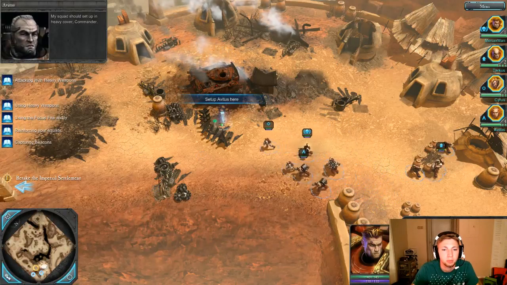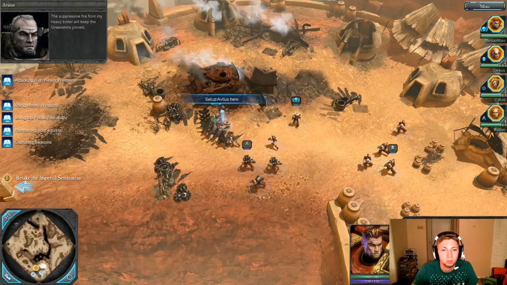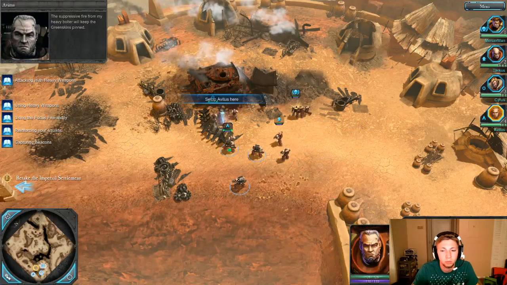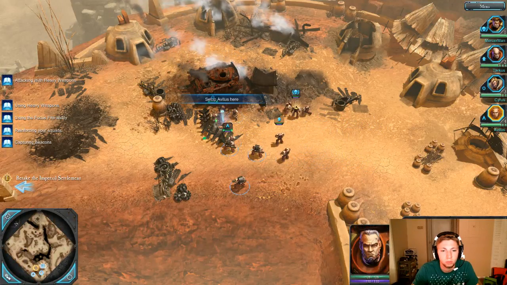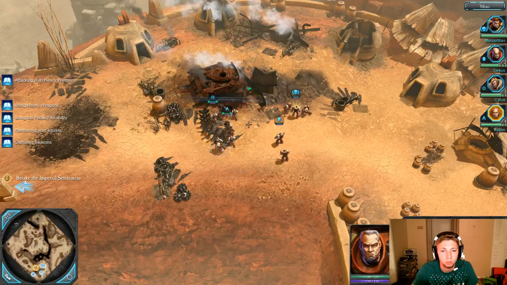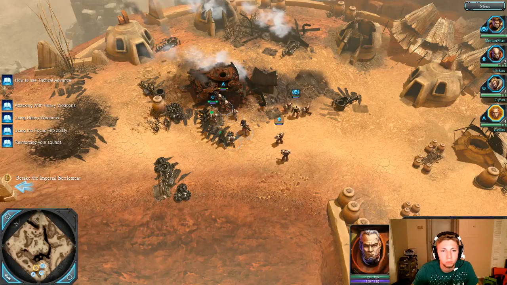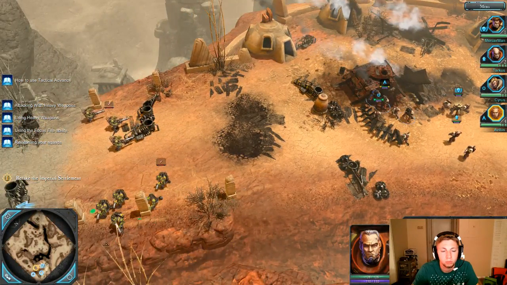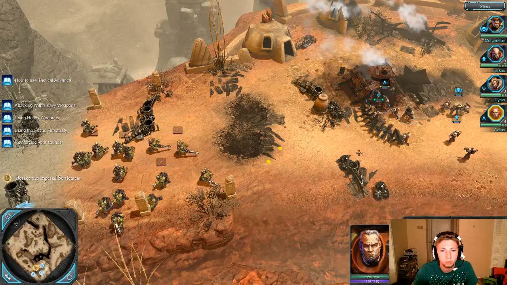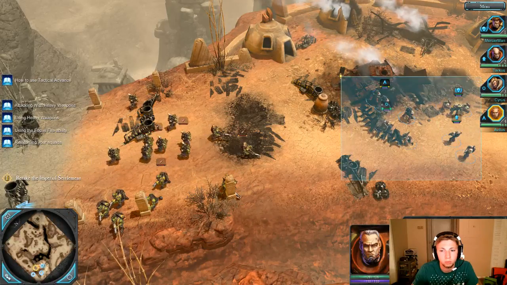My squad should set up in heavy cover, Commander. The suppressive fire from my heavy bolter will keep the greenskins pinned. Weapons ready. Onward then. There. Devastator's ready to fire. Our heavy bolters are deadly, but they take time to set up and have a limited field of fire. Hostile movement up ahead, brothers.